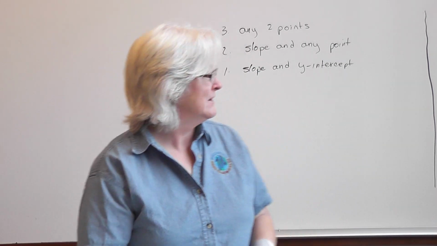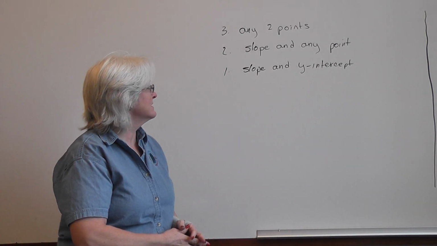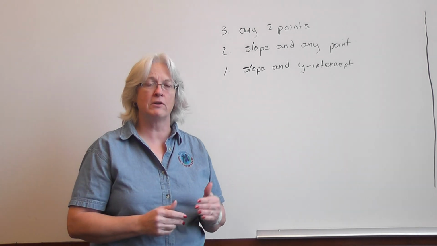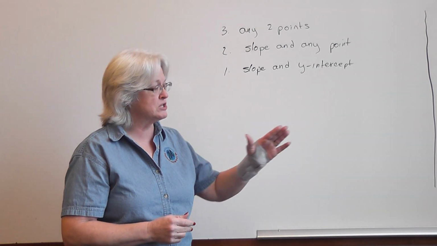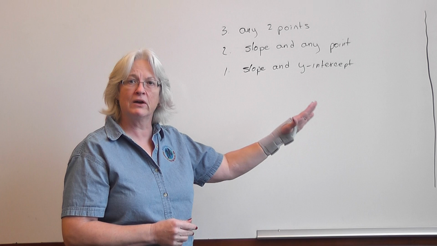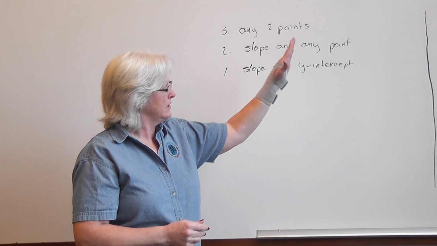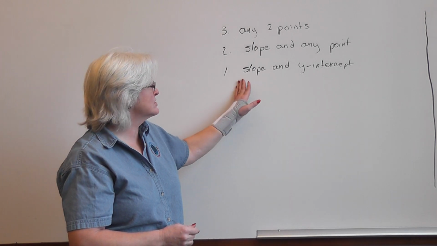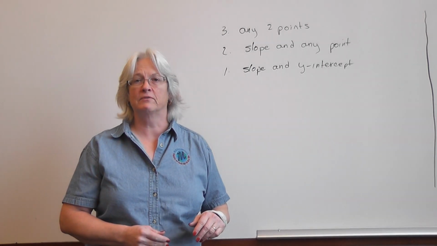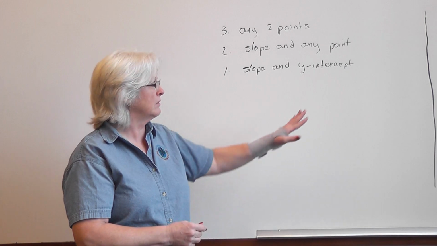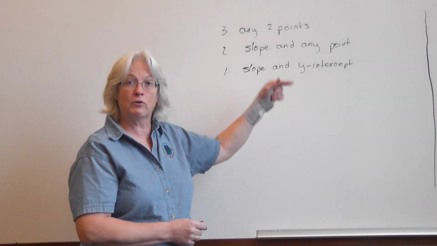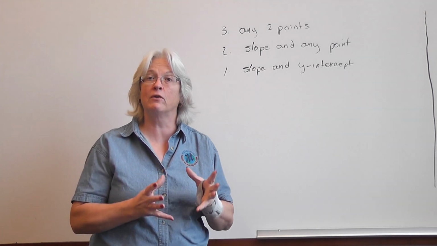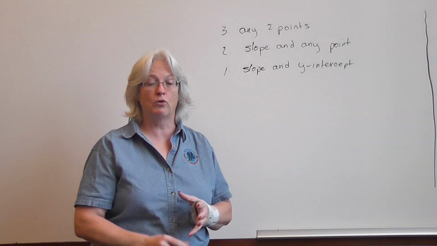Anyway, continuing right on with our lesson, we have learned so far that if you're given the slope of a line, which is a measure of how rapidly or how steeply a line increases or how rapidly that line decreases, and the y-intercept of a line, which is the point where the graph of the line crosses the y-axis, it was very, very easy to make a graph of that straight line.